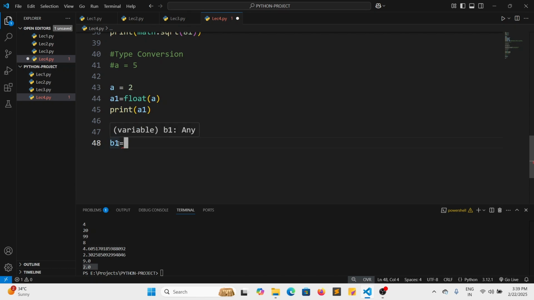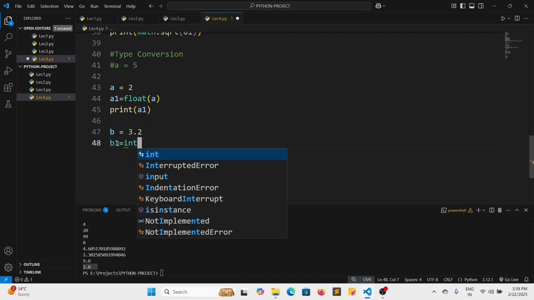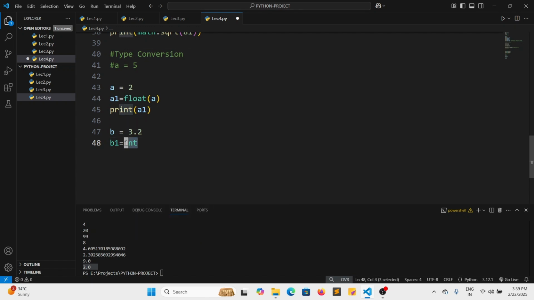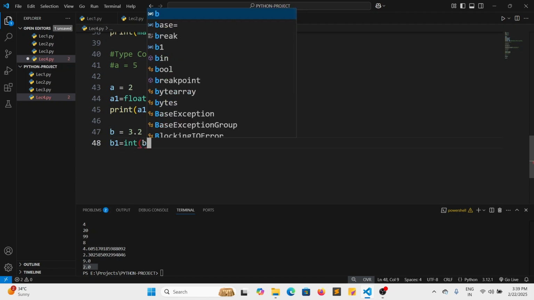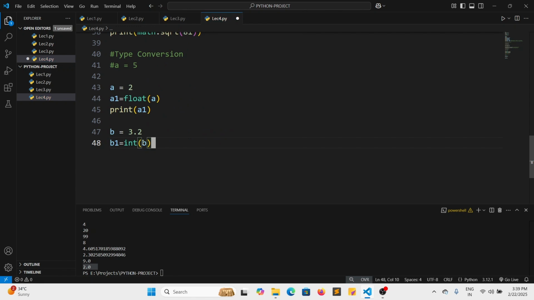That new variable is b1, and we have to convert this floating point into an integer. So the converted data type is int, and in the bracket we provide the name of the variable in which that value is stored.